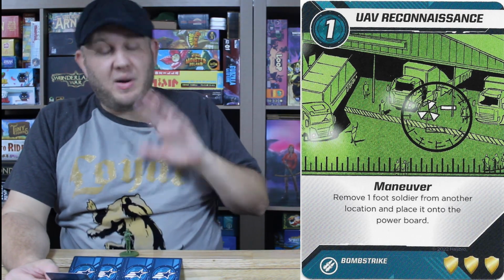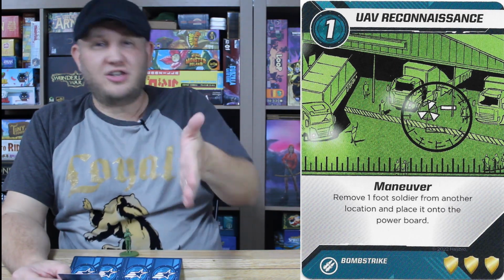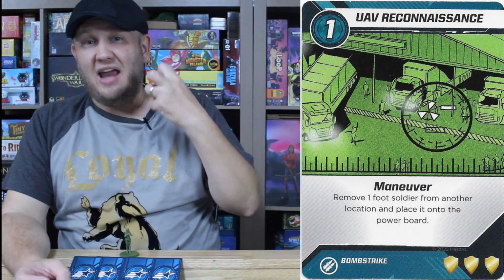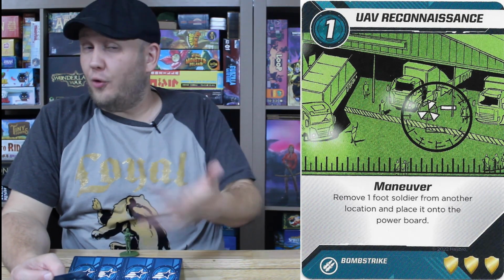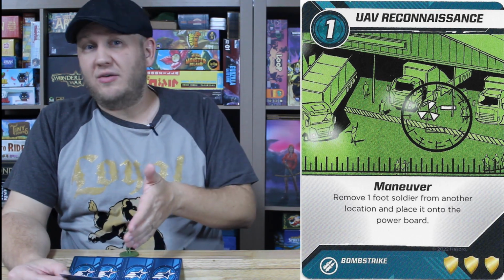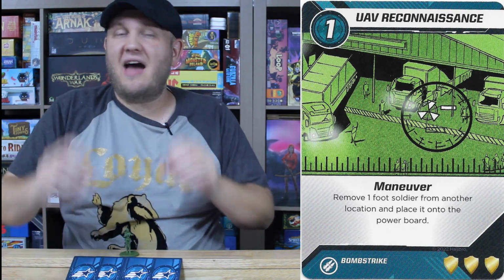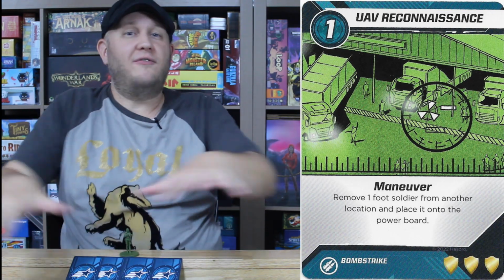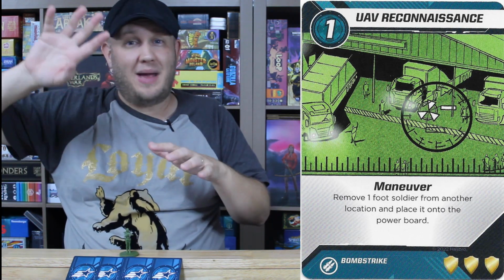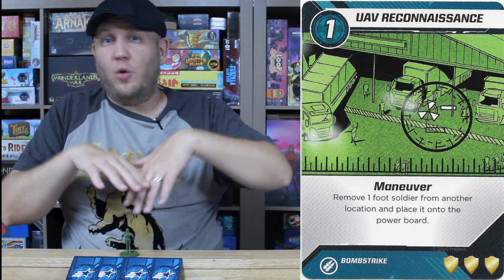But at the very least, there are times when I've seen sections of the board, maybe like 1 or 2 away from panicking, and I know that I wouldn't be able to get there for that turn in order to be able to clear it out or reduce the number. UAV Reconnaissance is the absolute answer to that, because I put it down, I fire it off, and even though none of the foot soldiers in front of me really get affected, I'm able to knock out a foot soldier from a different location and reduce that number down, opening up another spot for the deployment phase.